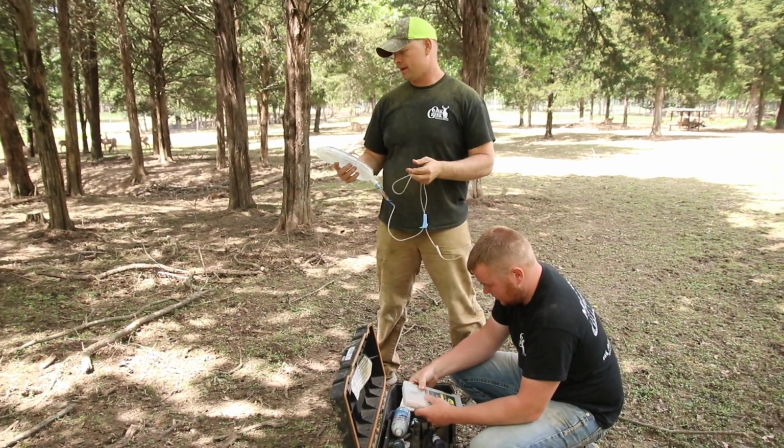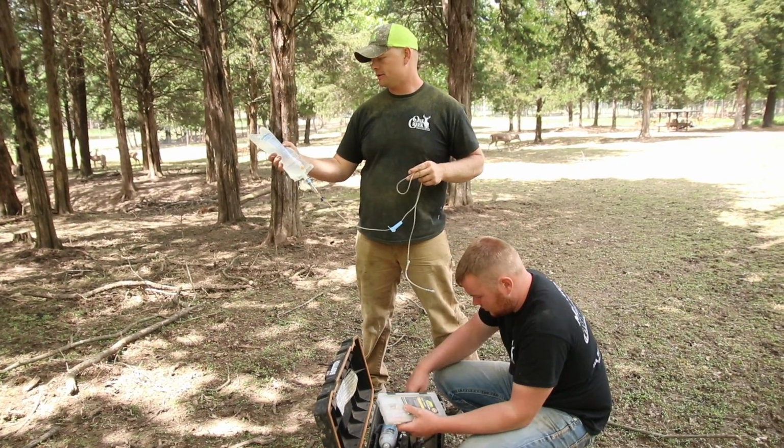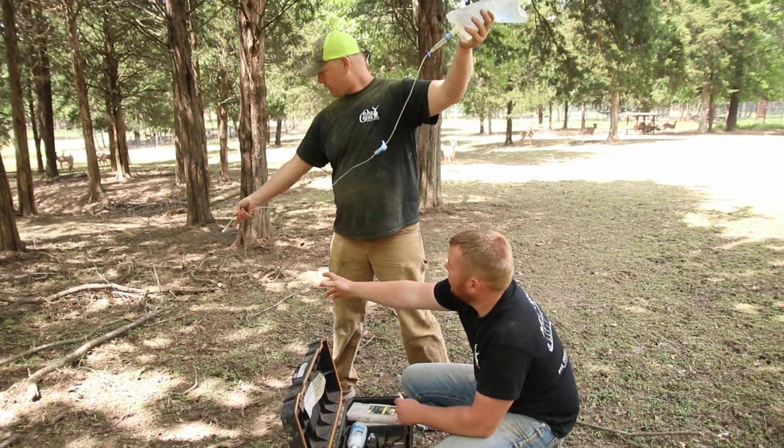I call them an IV bag. There's normal saline, or I don't know how you'd say it, but basically most people would consider it an IV bag with a drip set. And I'm flushing it right now.